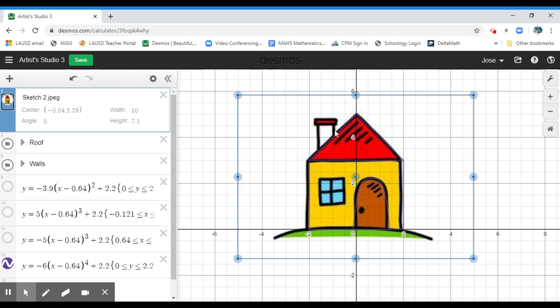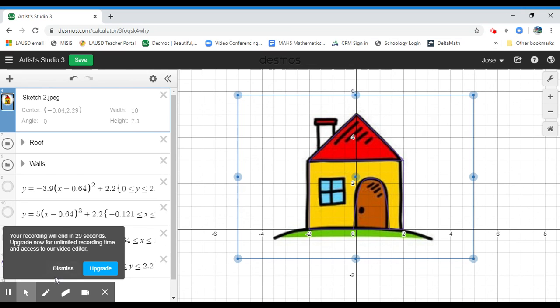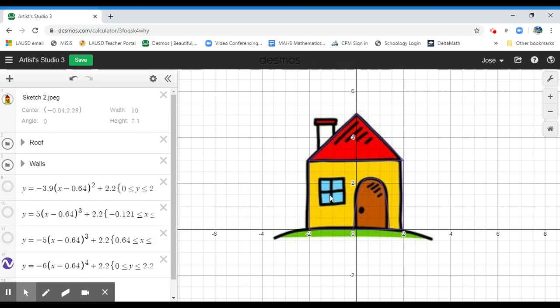If you guys want to keep tracing some more, go ahead and keep tracing some more. Come up with some equations for the windows, for the little chimney. Maybe you guys want to try to make this line down here. Do the best you guys can. And if you guys are stuck, just go back and look at the videos again. You're doing the best to trace it, okay? And this is what this activity is for our Artist Studio 3, okay?